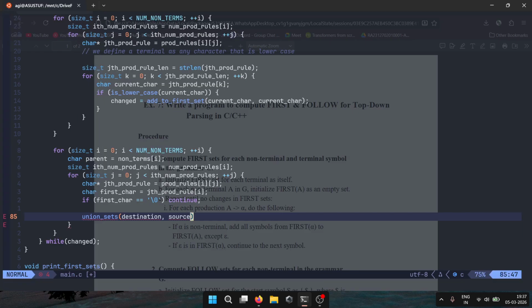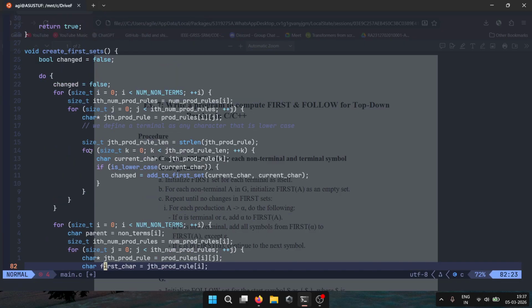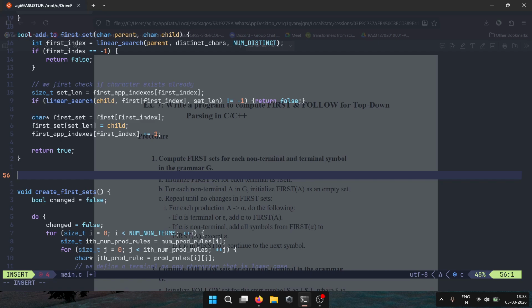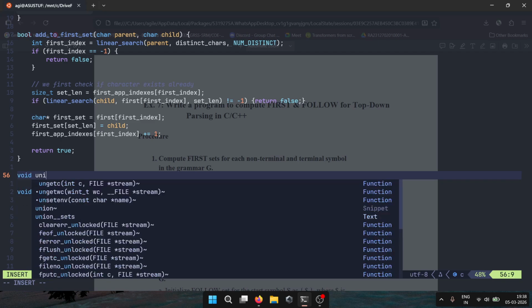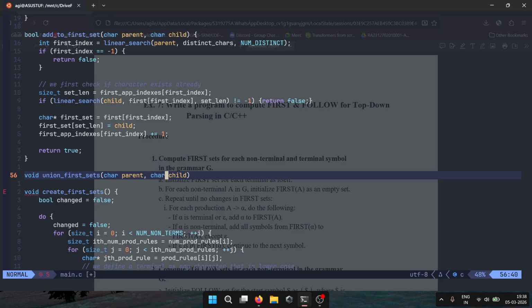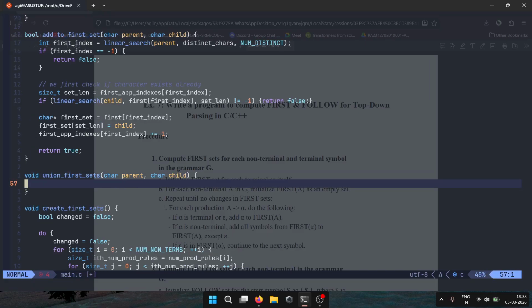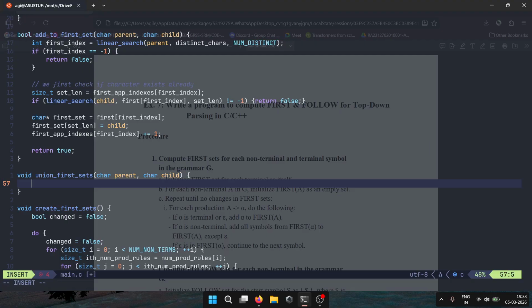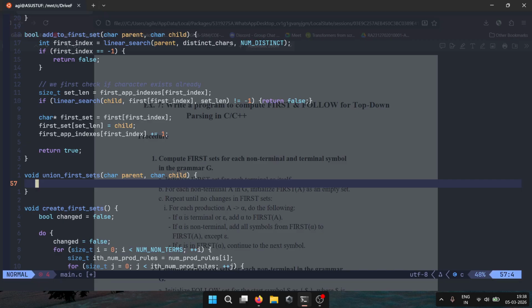Okay, that's fine. So union sets. Let's make it a function called union first sets. Let's go up all the way here and say void union first sets, and inside here I'm going to say char parent and char child. So the child set will be unioned into the parent set. Okay, that's good.